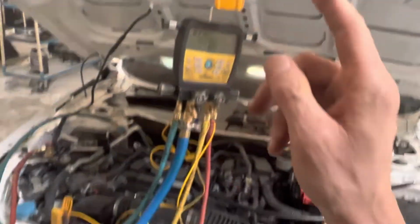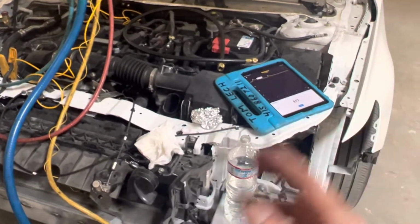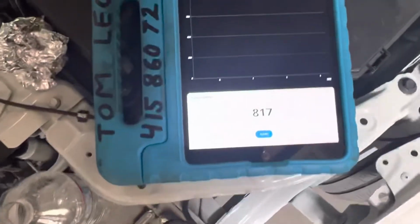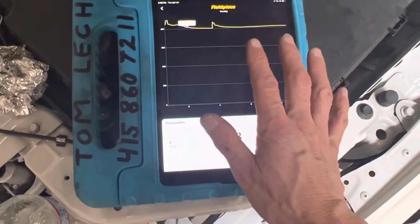So I'm going to go for the recharge now. This is 454 grams or 445 grams, can't remember, about almost exactly 1 pound of YF refrigerant. So, all right guys, time to go. And that's long enough to prove that I have no leaks, at least under vacuum.